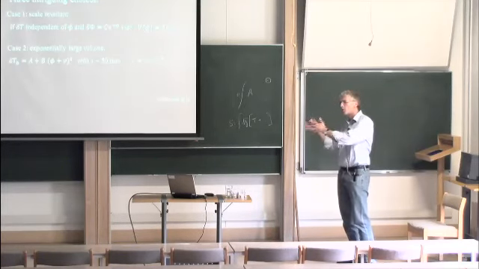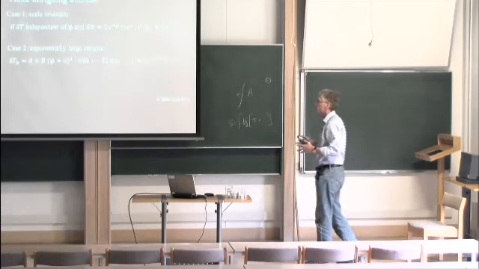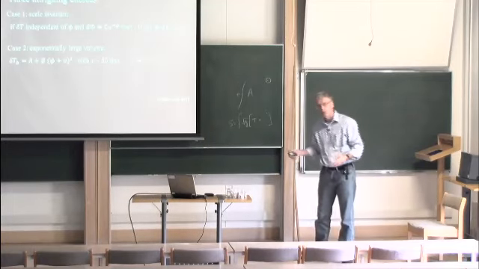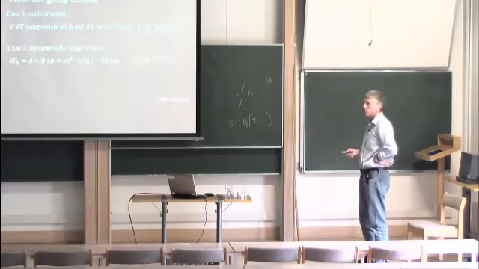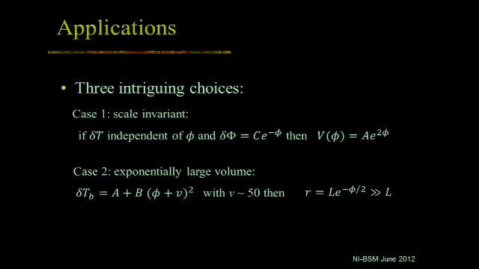You remember what was wrong with the ADD solution to the hierarchy problem was that they didn't tell you why the extra dimensions were large. This is telling you why the extra dimensions can be large in a natural way. So where does that expression come from for delta TB? This is something where I'm just saying, I don't know what T is. If I just phenomenologically take a function of phi which has a minimum, then I can expand near that minimum. And as long as the minimum is at some value of phi which is reasonably large, then that will stabilize phi at a large value.